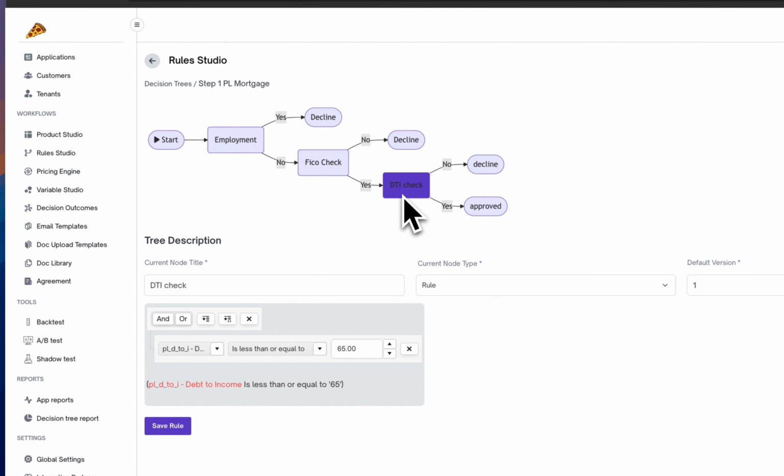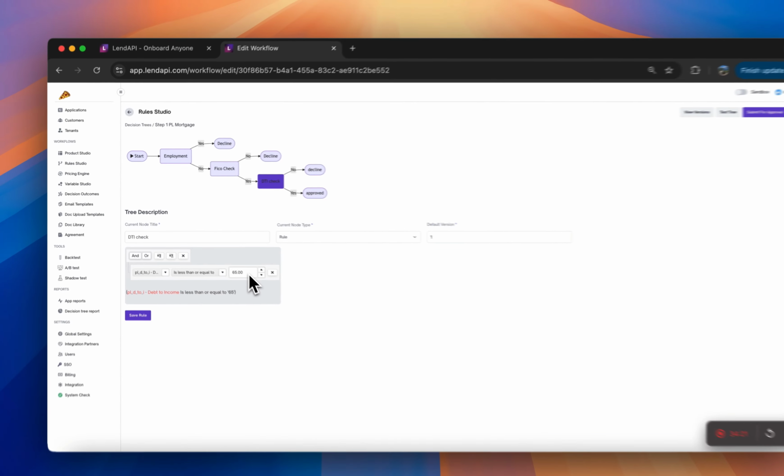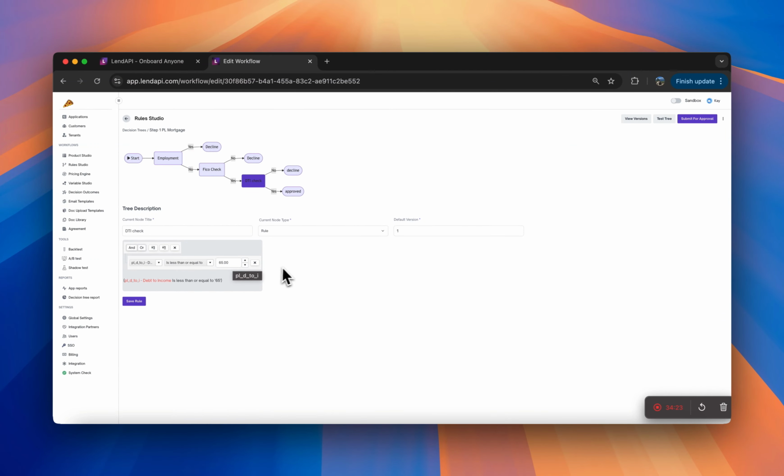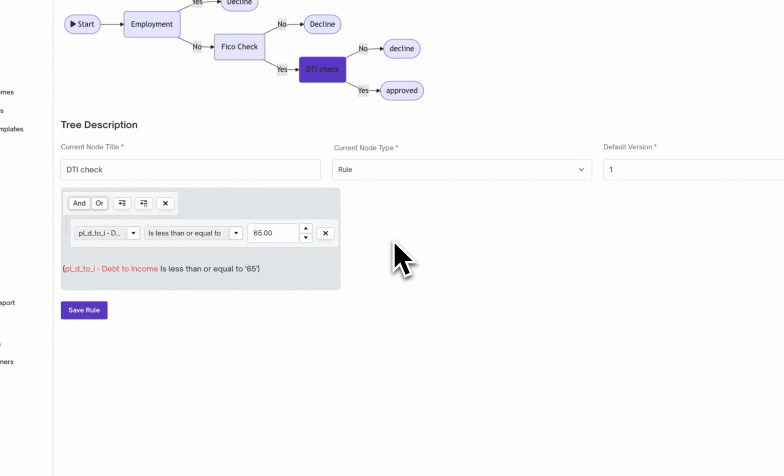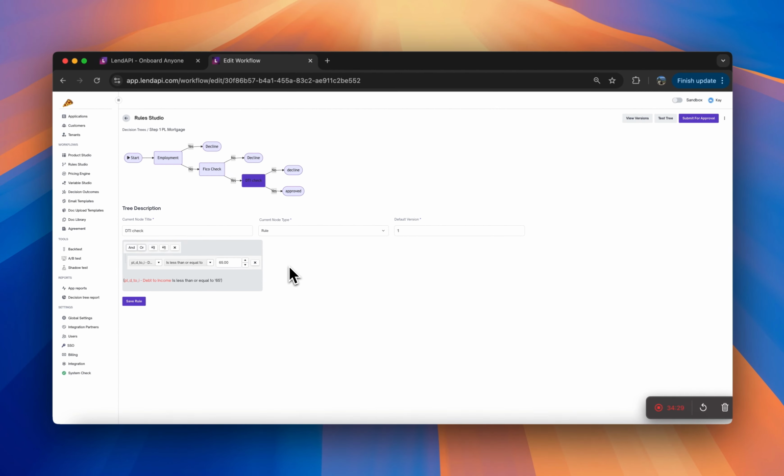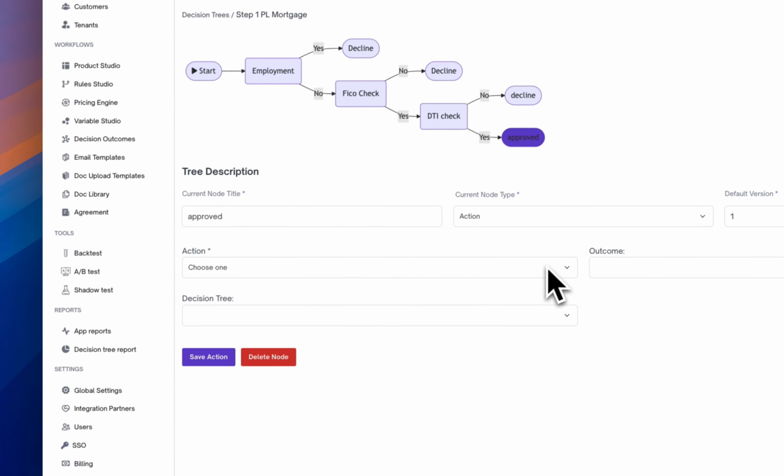And checking our debt to income ratio, less than 60. Everything here looks good. So let's test this last rule. Oh, one second, almost forgot.